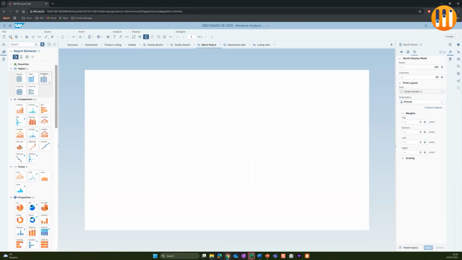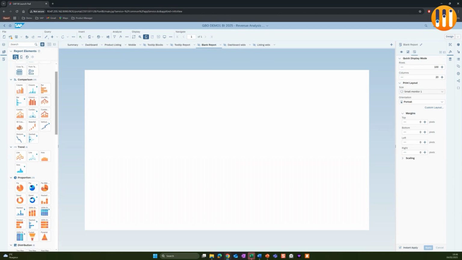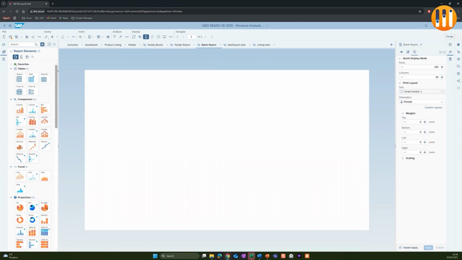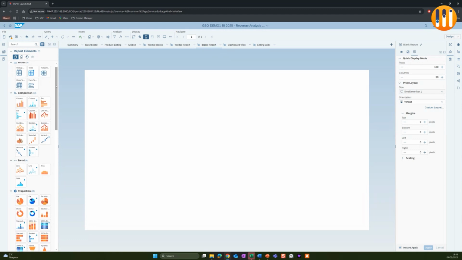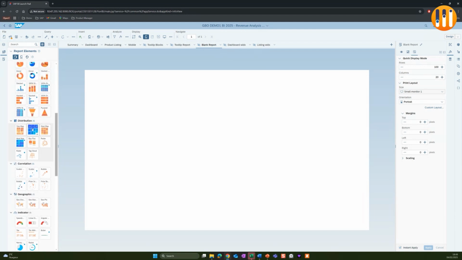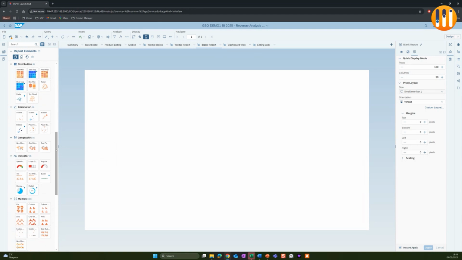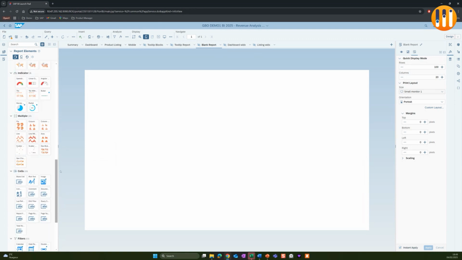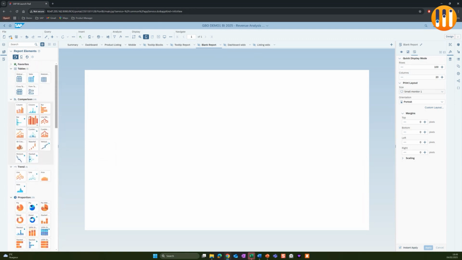We have many new things here. You have some filter buttons here that let you select what you want to achieve. Here, the first button means all the report elements at your disposal. You might have noticed there are two colors for the report elements, blue and orange. Here you have the full list, everything at your disposal, and you can mix them, no worries.